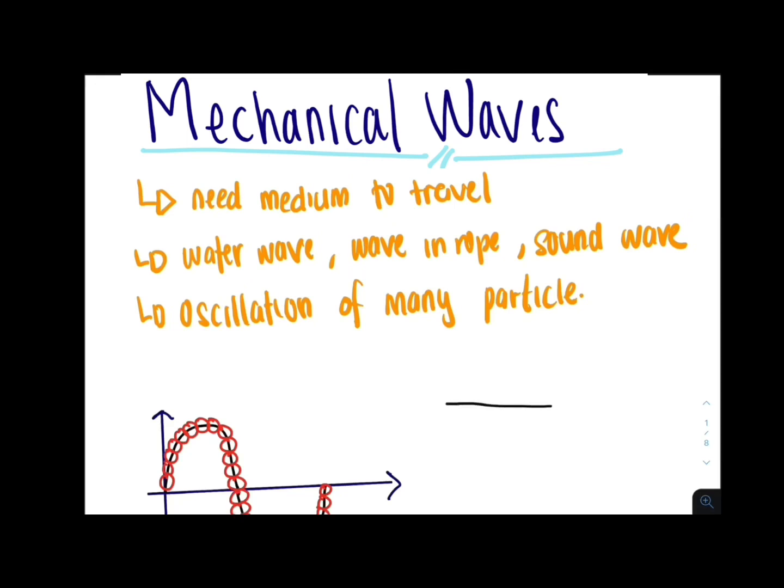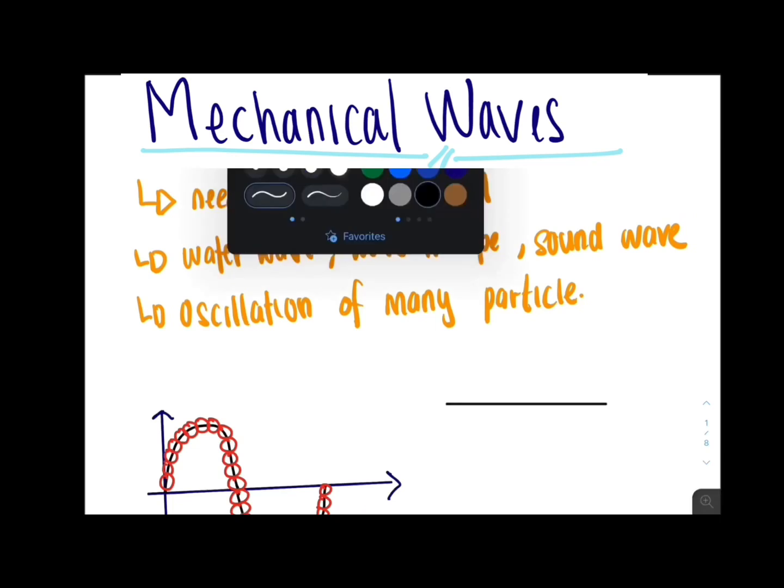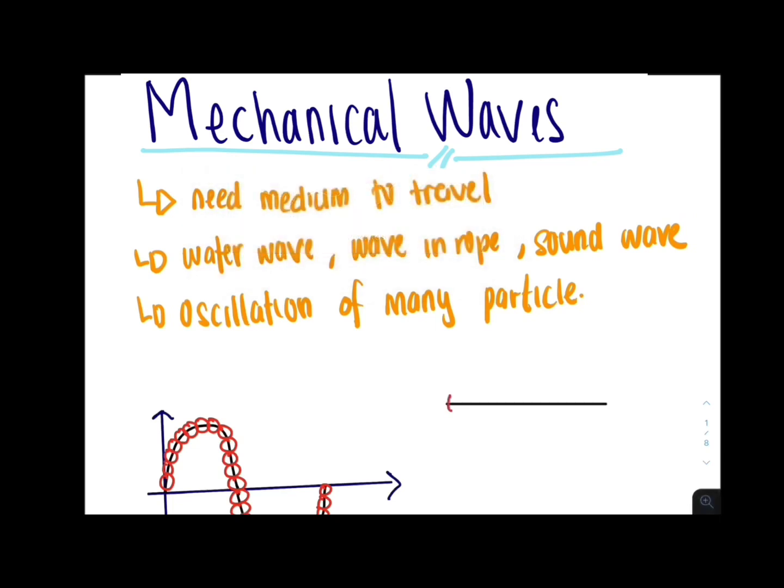So ini adalah satu, this is the surface of your water. Sangat tenang. Okay, kita akan ada banyak molecule of water dekat sini, molecules of water yang tengah duduk on the surface of water. So what is going to happen here adalah when you drop a stone on the water, the stone is going to disturb this one particle over here. So dia akan disturb kita punya molecule dekat sini.